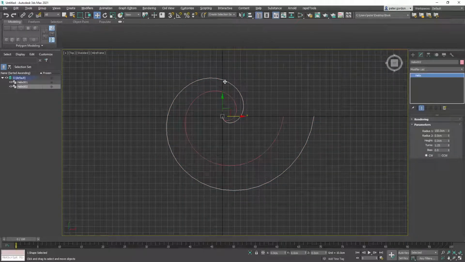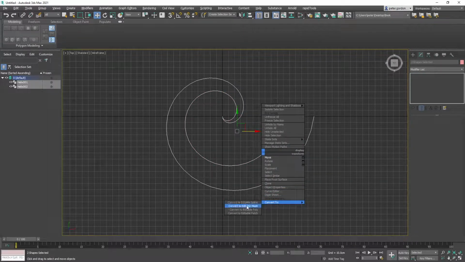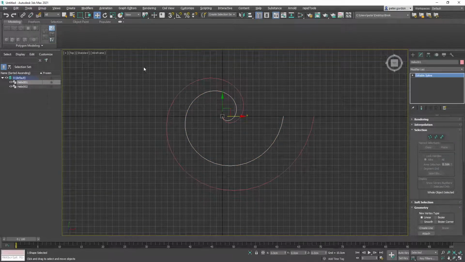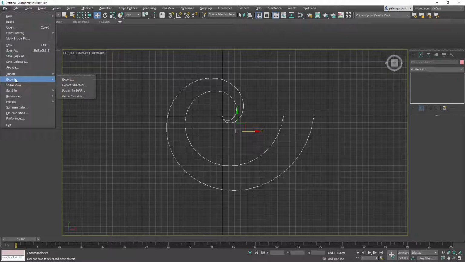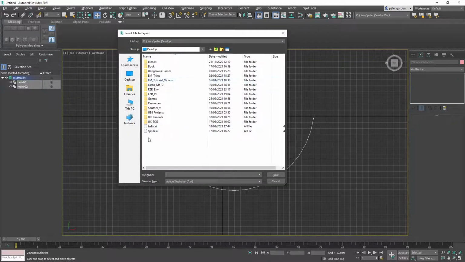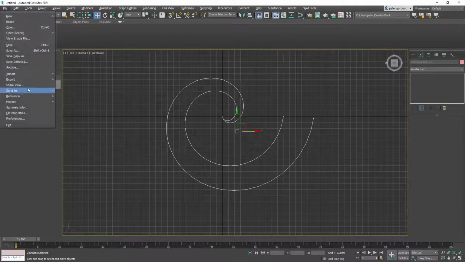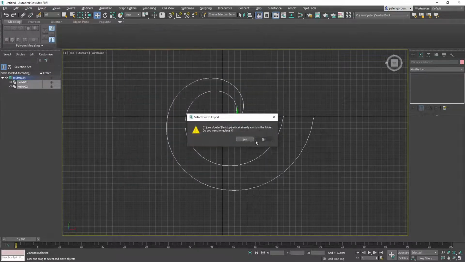Right, so one of the things we need to do is convert both of these to editable splines, because the helix won't export, or we can't export them out as vector graphics. So we'll select that, File, Export, Export Selected, and this is the one I did earlier, I'm going to export this, we'll call it Helix, like so. And we'll export it, and if we check the details, check that you export it as Adobe Illustrator AI. Okay, so that's a helix.